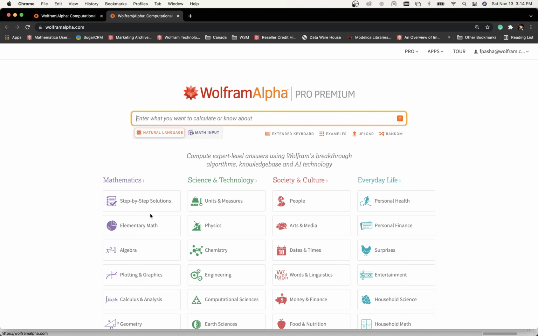So what I'm going to do over here is open the browser and go to wolframalpha.com. Wolframalpha.com is a free tool, and you can enter a natural language query in plain English and it will compute using built-in algorithms, knowledge base, and AI technology.